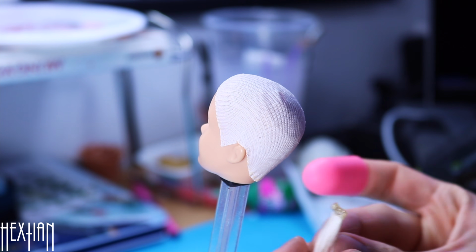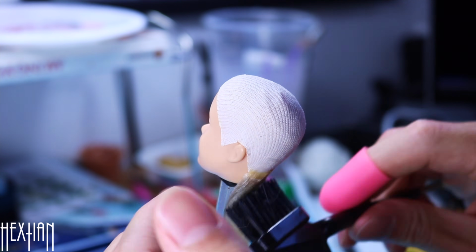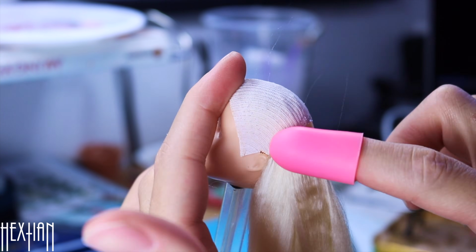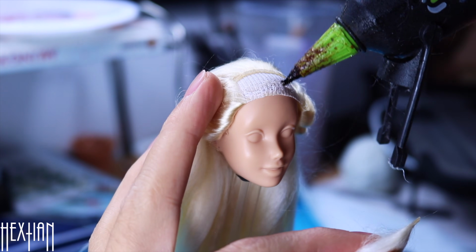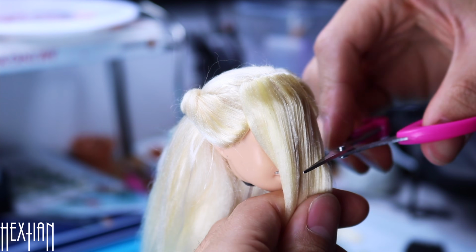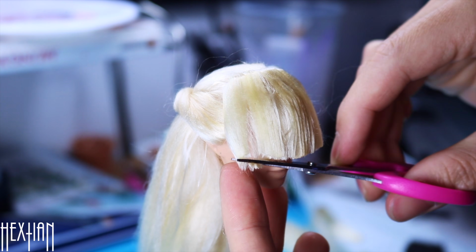And as per usual, you want to start in the bottom, work your way up, kind of like pre-planning. Of course, this one has kind of like a half up, half down, kind of like a victory roll. The Judy Garland hair I was trying to reference is definitely like a 40s type of hair. So I'm definitely just trying to get that in motion. I really, really love her bangs there. I love how her hair was moving. And yeah, overall it's just really, really nice.